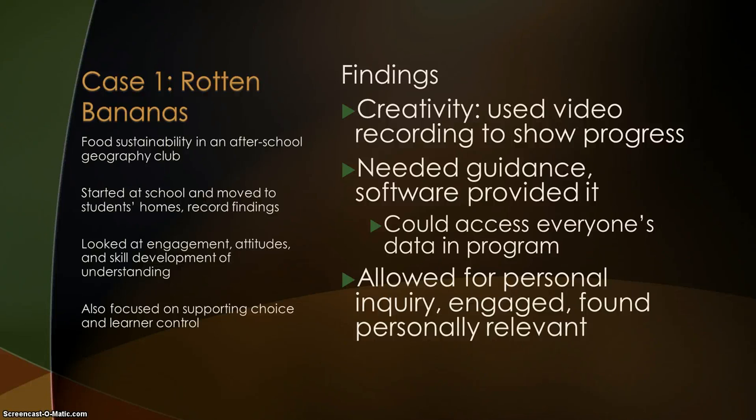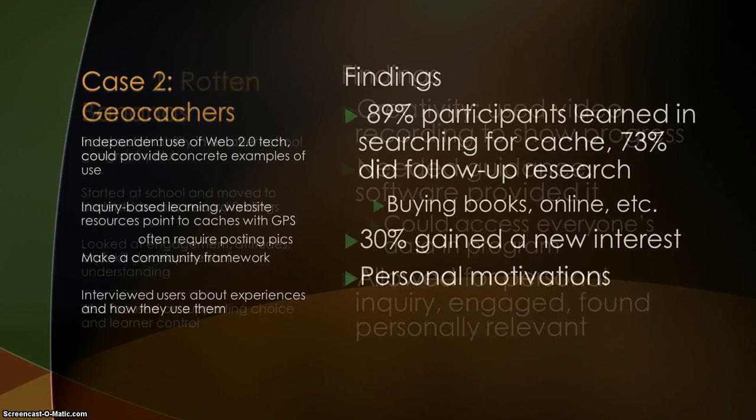And their findings, they found out, were that there's a lot of creativity involved. The students used video recording software to show their progress of these bananas that were rotting slowly. And then if they needed guidance, the software ended up providing it for them, which was great. And they could access everyone's data in the program. So any other group that was doing it, they could access that and see how they were doing it and compare theirs and maybe change accordingly. So it allowed for a lot of personal inquiry. It engaged them, and they found a lot of it personally relevant.